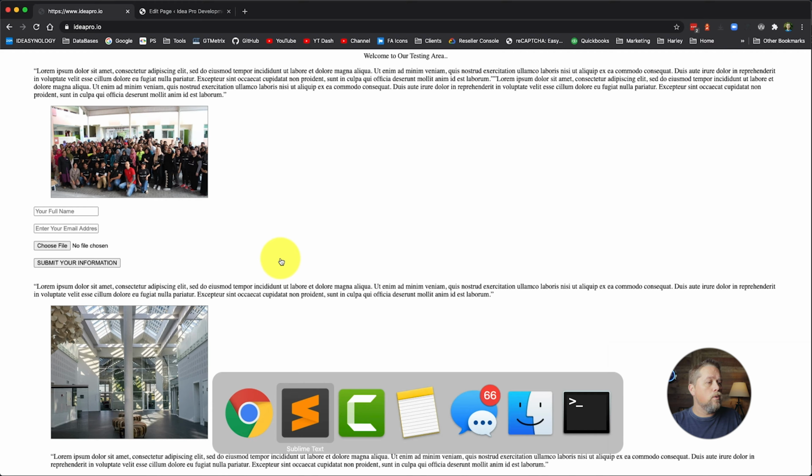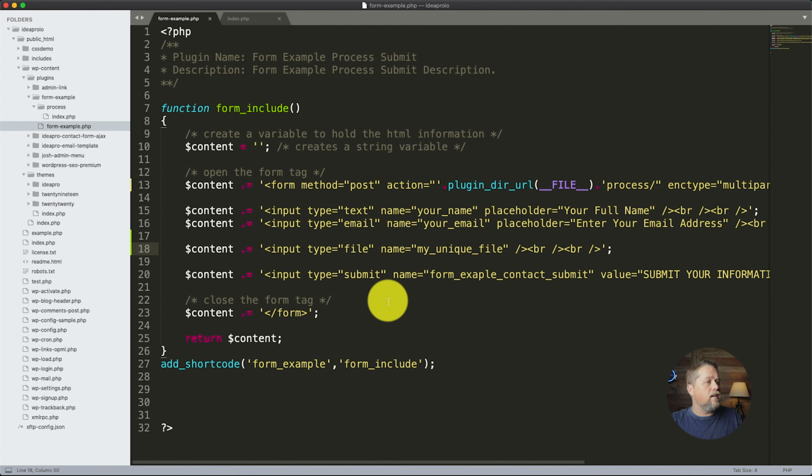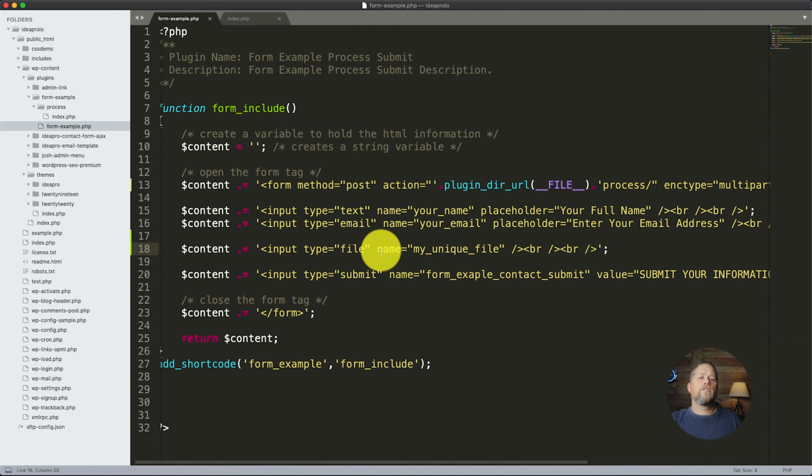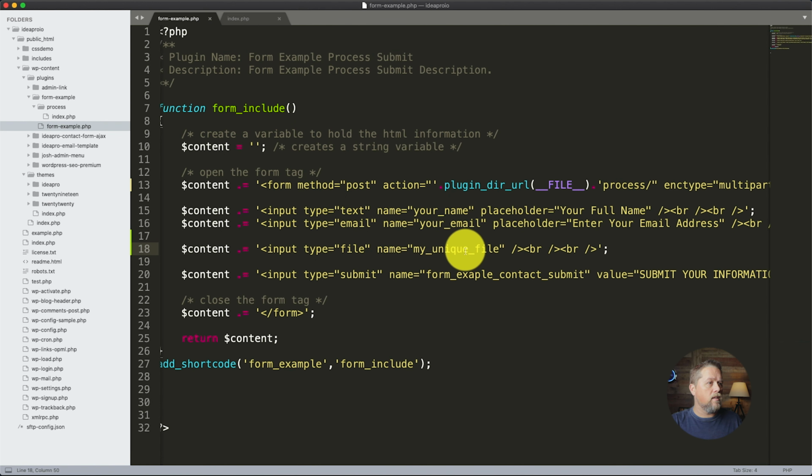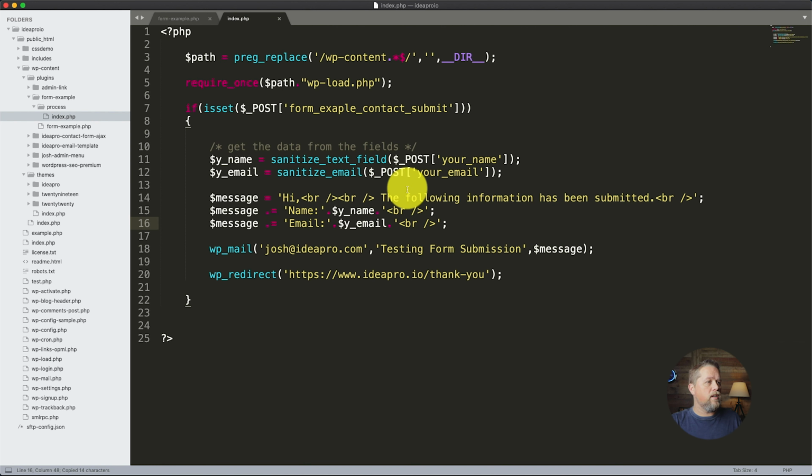All right, so now we've got our form ready to submit a file. So now over here on our index.php that's going to process that information, we need to again take our file name here, and we need to start working on uploading that file.